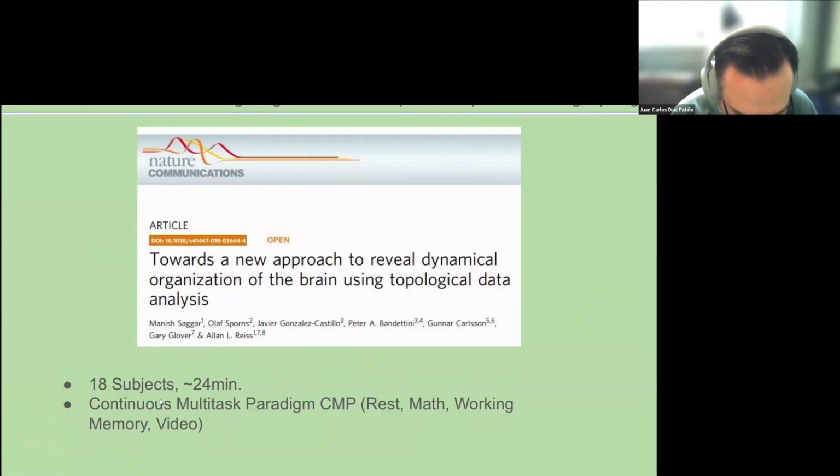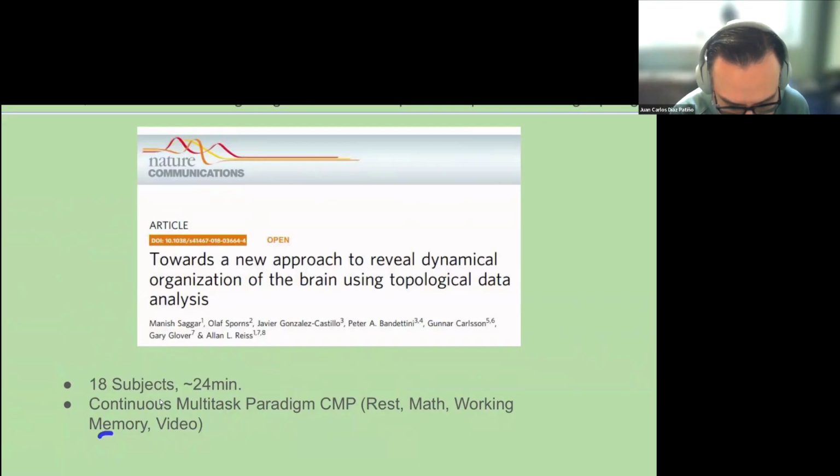In this study, they studied 18 subjects. They have a task-related study that was run for around 24 minutes, and it's a continuous multitask paradigm. They asked the participants to rest a little bit inside the machine, then do a math task that is only subtracting or adding small numbers between 0 and 10. Maybe this is interesting for mathematicians. Then they are asked to answer the arithmetic problem, and the machine has a device that is used to record if the answer is correct or wrong, and also records the time of response. So you can measure these two things.